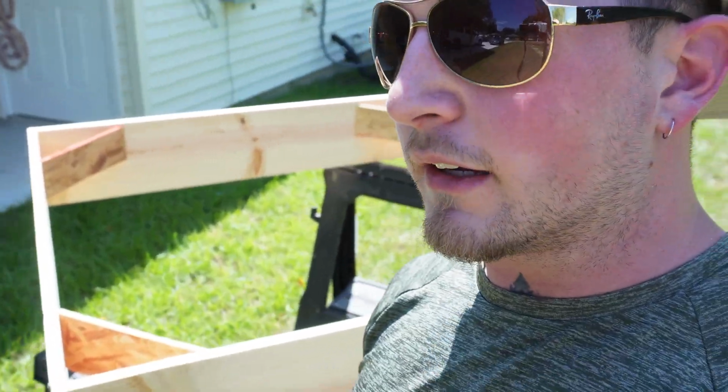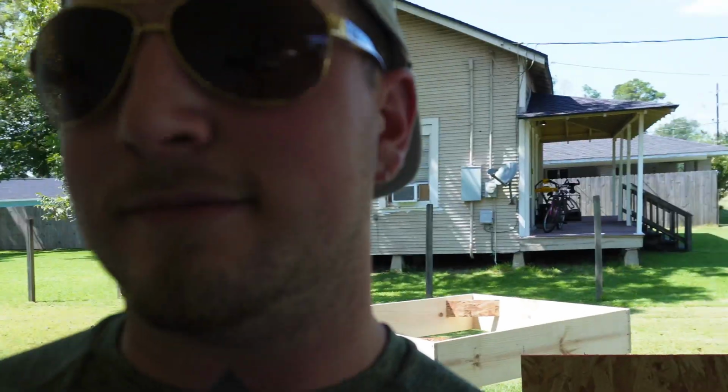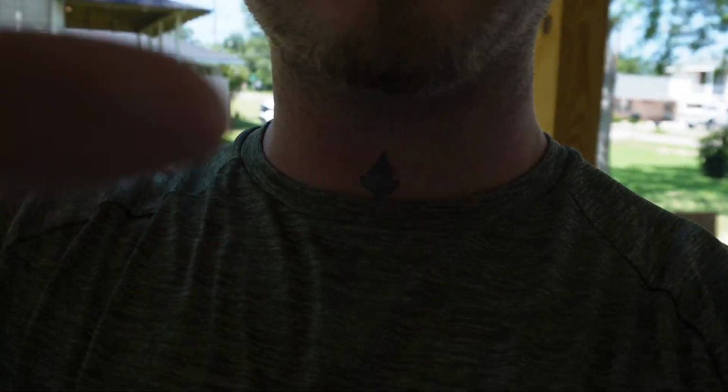But now it's ready to paint. I'm gonna just paint it like a flat black, nothing special. I'll eventually put some LED strips around it, something like that, to give it a cool little effect. Maybe some motion sense lights. Whenever you get up, they'll turn on or something like that. But yeah, that's part one down.